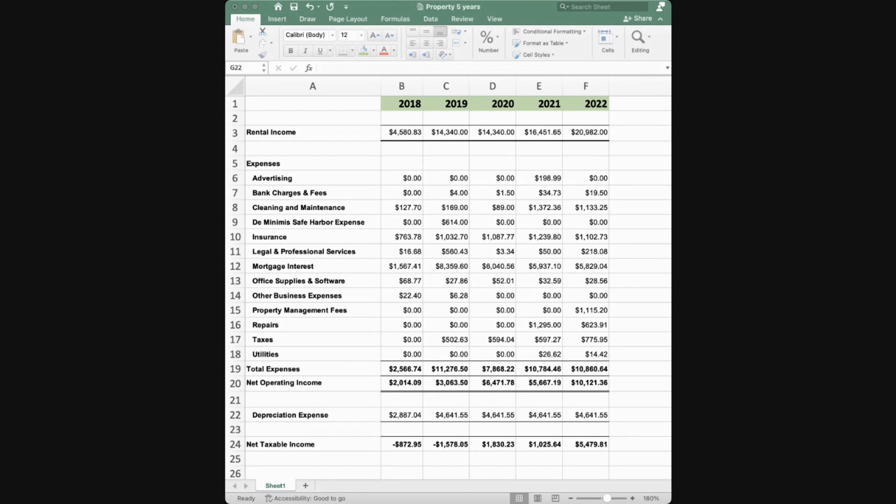I think a lot of investors, we always encourage a longer hold period on a property. But it's always important to evaluate each property as it is. And usually 5 years is a good rule of thumb as to when you might want to think about doing something with the property. Do you like it? Do you not like it? Just figuring out what you want to do from there.